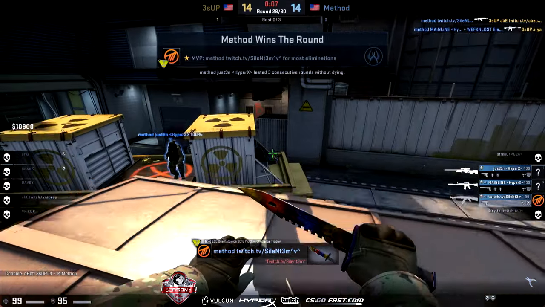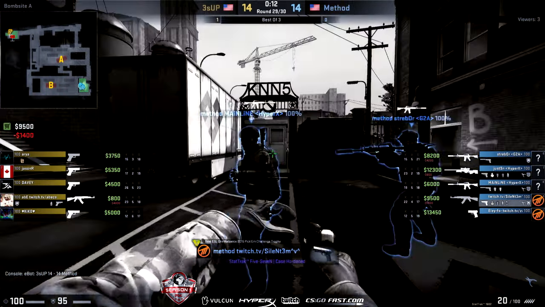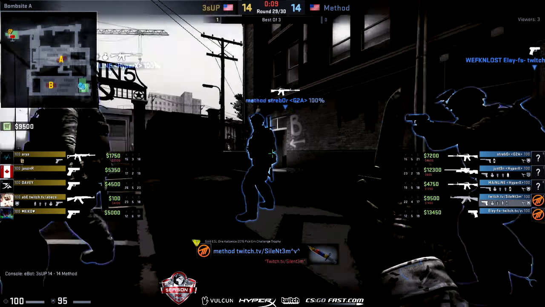14-14, and Method may just force out Game 3 yet. They're relying so heavily on these distraction plays. David is going inside by himself. There's 20 seconds left on the clock. The bomb's down around the T-spawn area.